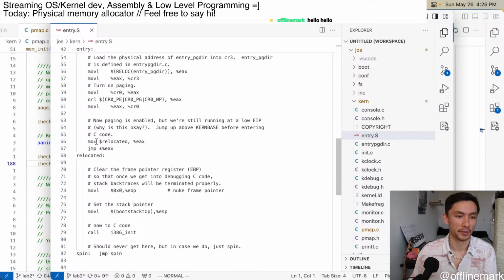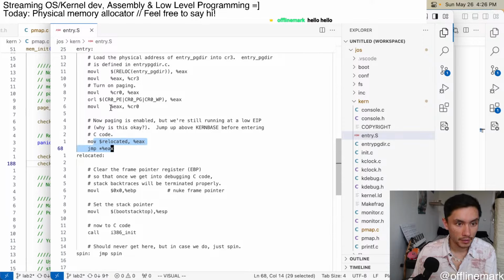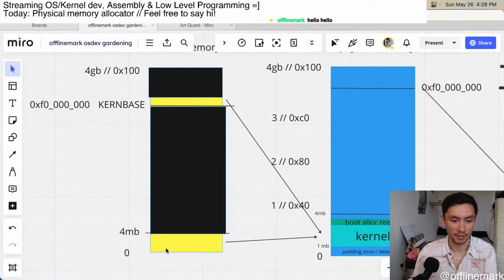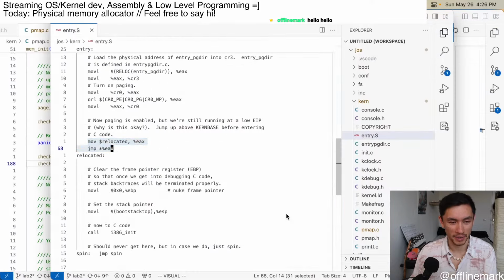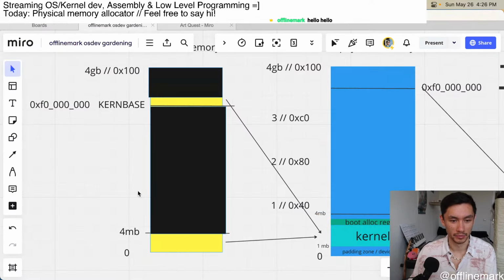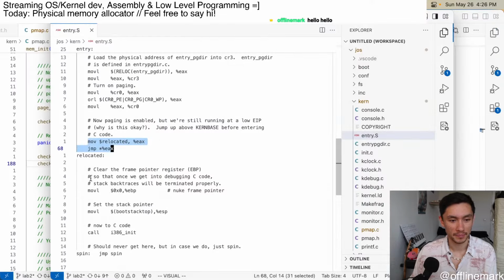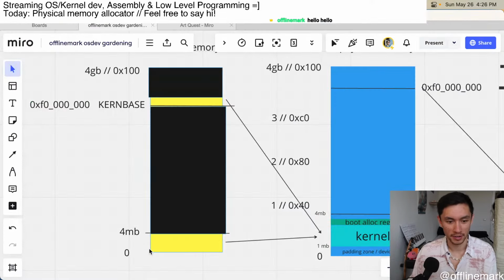And in order for these instructions to run, we needed to have this little mapping of the low 4 megabytes to still work, basically. And then we immediately relocate and start executing up in high memory, which is where we want to live. But for the rest of the kernel so far, we've never gotten rid of that.